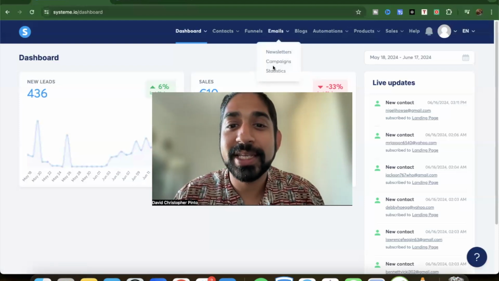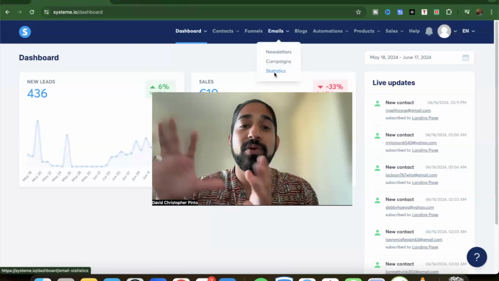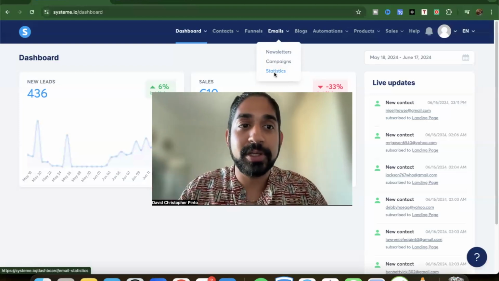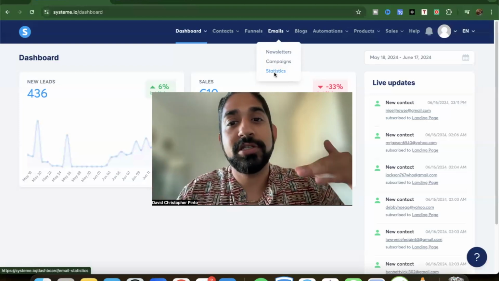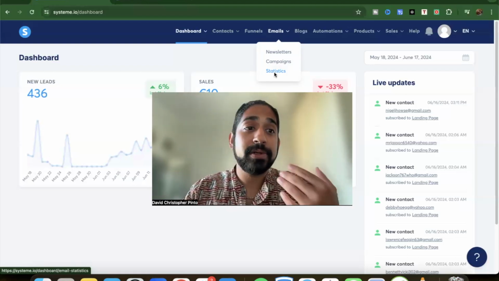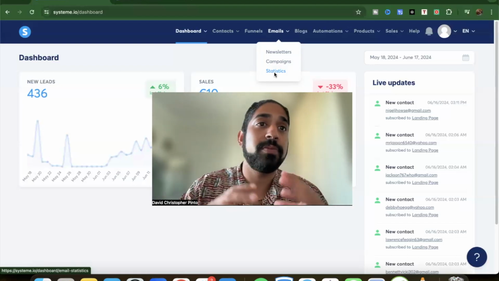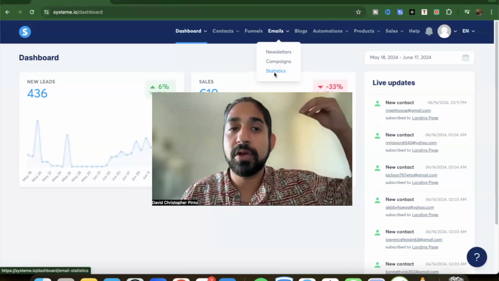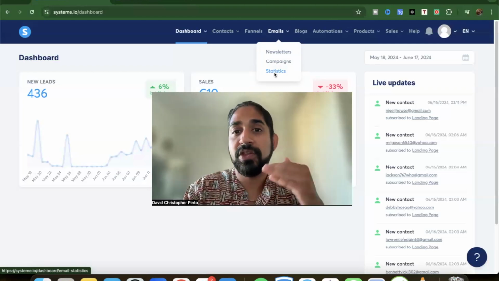The point over here is the statistics on the page. If you don't want to spend that money, if you're not there yet with those kinds of tools, that's absolutely fine. You can use System.io itself. That's what I personally use. And in the statistics, you have different sections. They're giving you everything related to your emails, and you can always contact the support to make sure that you're improving your email marketing strategy.